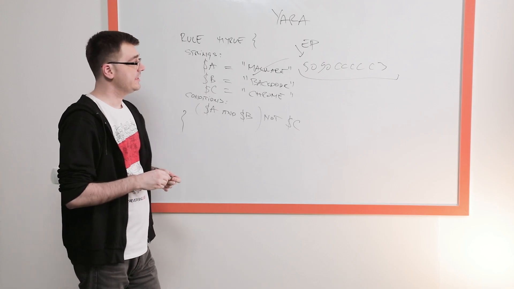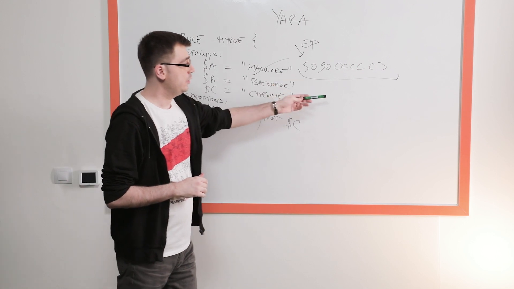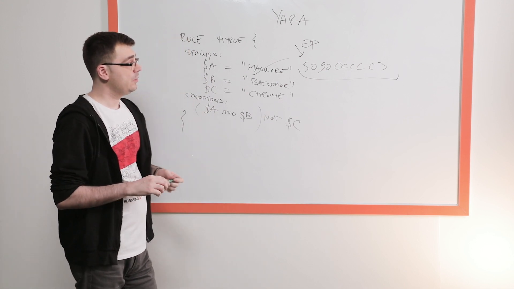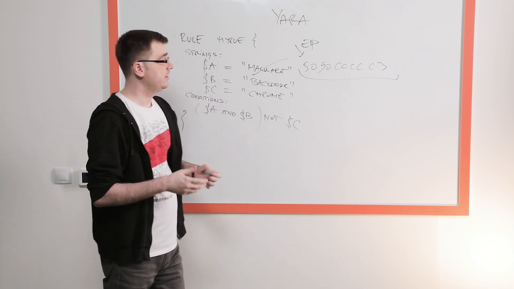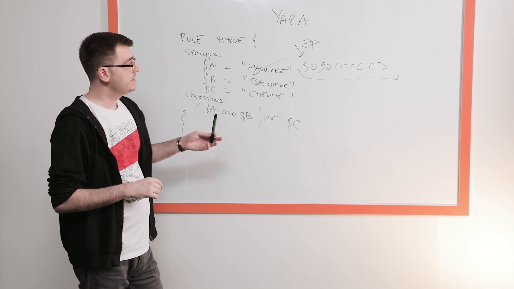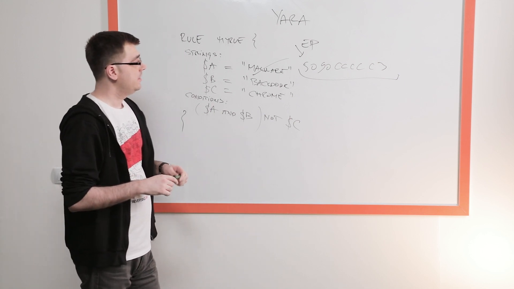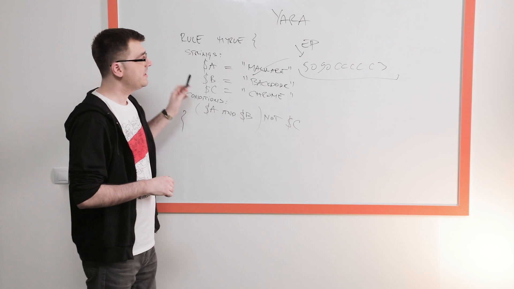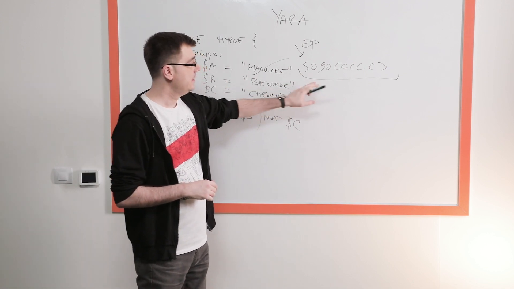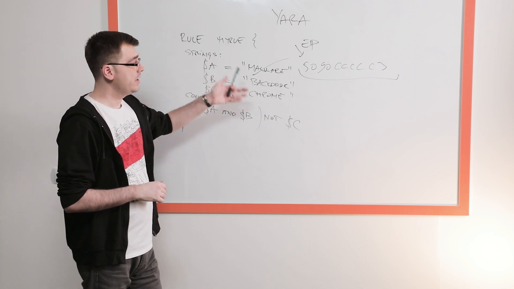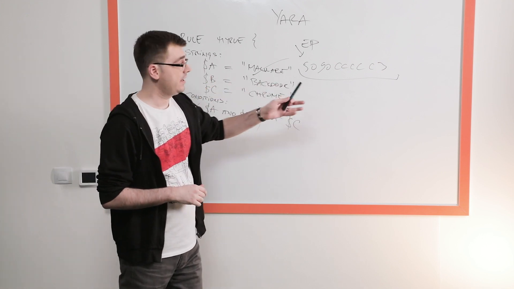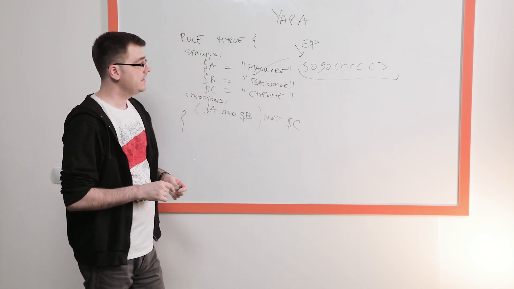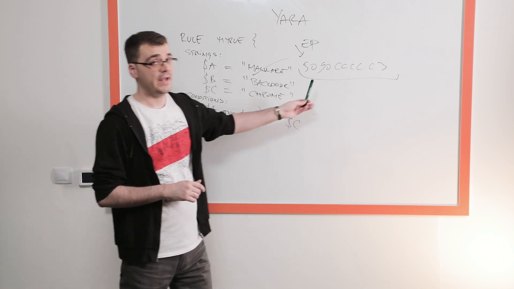So the idea behind us creating the rules is having a good place to actually deploy them. The rules if they detect code of the ransomware family should be deployed at the places where code can actually execute and in these cases there are many different points where that can happen. For us we can see files coming in from the network, we can see the email traffic, we see the storage but the majority of those files are going to end up being packed.